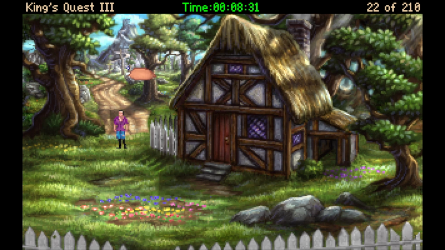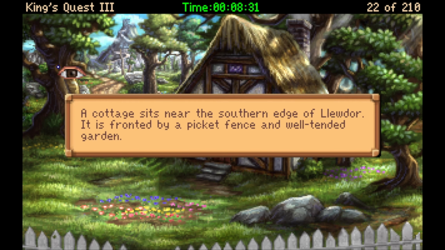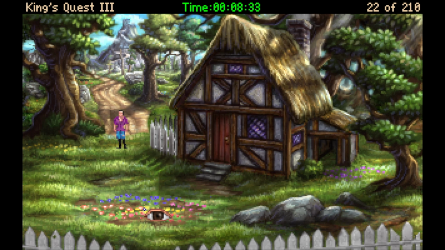The Three Bears house. In the distance, Manannan's Mountain mars the horizon. A cottage sits near the southern edge of Llewdor. It is fronted by a picket fence and well-tended garden. This quaint little cottage is home to the bears. That's one way of getting around it. Garden, you think? The residents must take great care of it. Dew has formed on the petals from the night before.